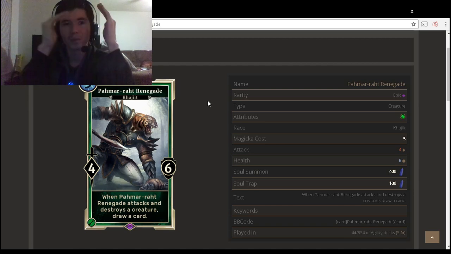This guy does have good stats, but I don't know. He's just really slow. You play him, he doesn't do anything the turn he's played. He's a 5-drop. There's a lot of ways he can die without gaining any value. You have to somehow give him charge or something, or ward or something. I don't know.